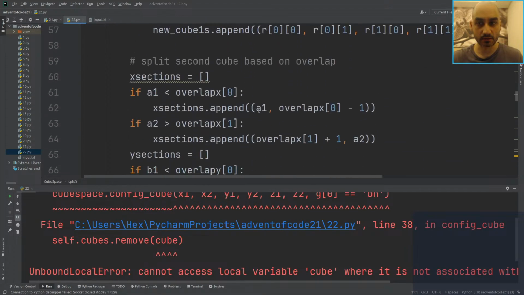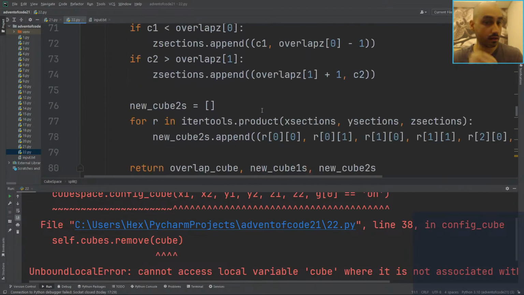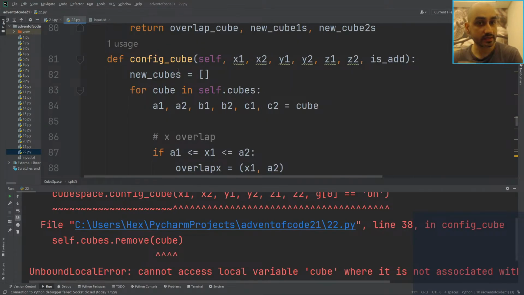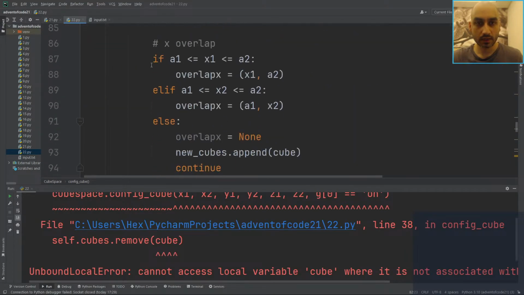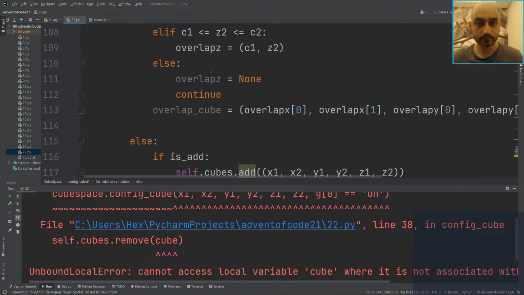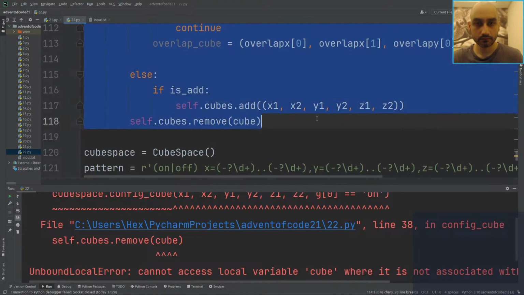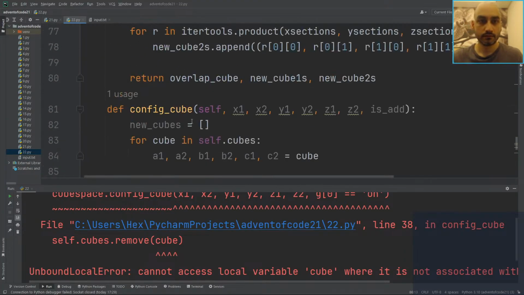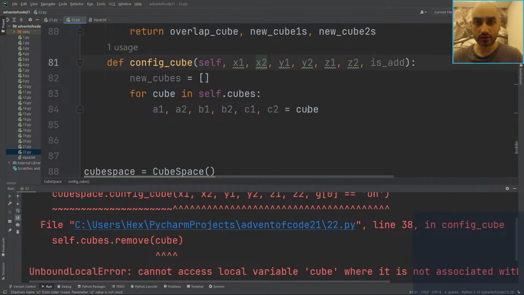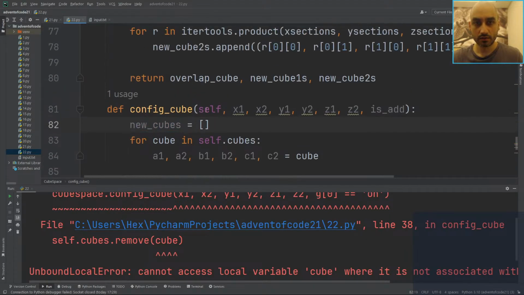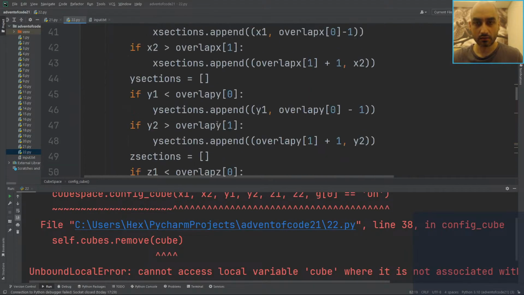Alright, so that's kind of crazy. But the point now is that we don't have to do anything here. We just say get rid of all this. We know how to split two cubes. So what are we doing now?